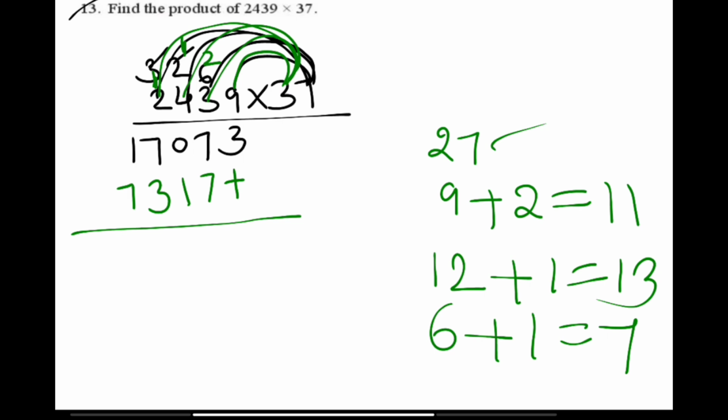We'll write 3, and where nothing is there it will be considered as 0 only. So 3 plus 3 is 7, and 7 plus 7 is 14. 4 we will write here and carry over to the next place. So 0 plus 1 is 1, plus 1 is 2. Next, 7 plus 3 is how much? It is 10. So 0 we will write here, and 1 will carry over to the next place. Next, 1 plus 7 is 8, and 8 plus 1 is 9.